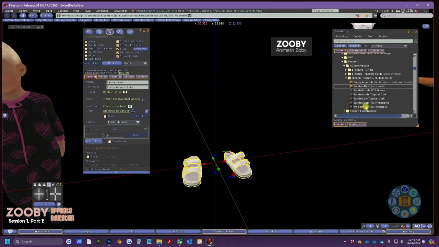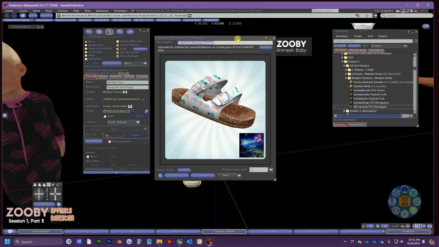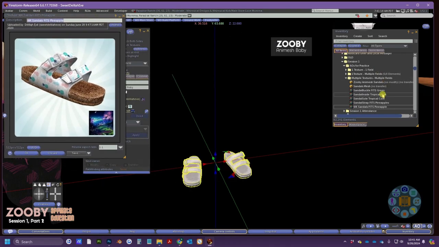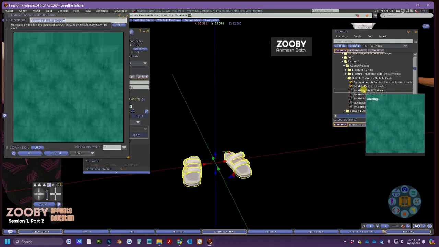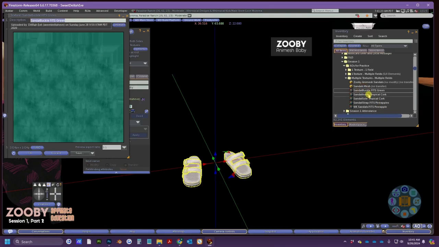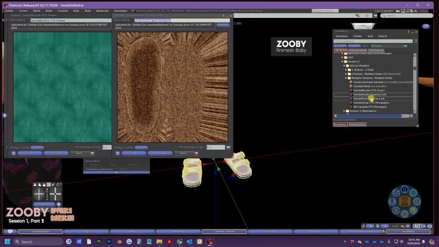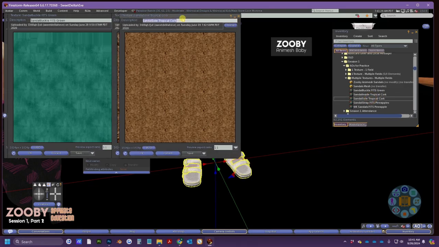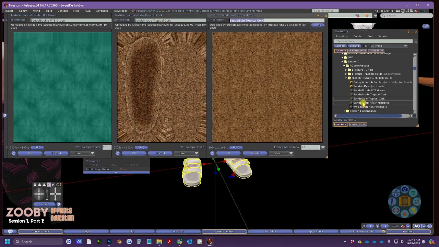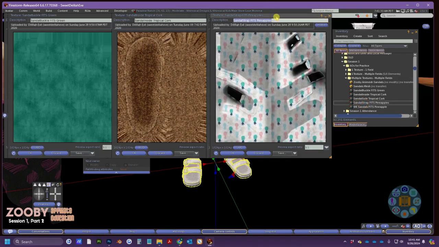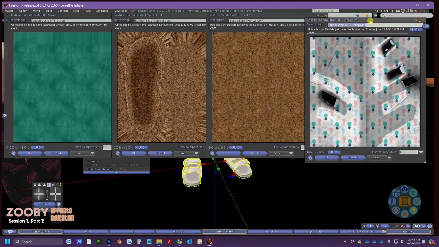There we go. All right, so here's my display image. Okay. Then we have an AO map called buckle, one called inside, one called sole, and one called strap. These are all separate faces on the mesh.